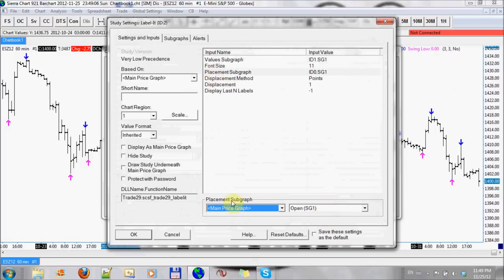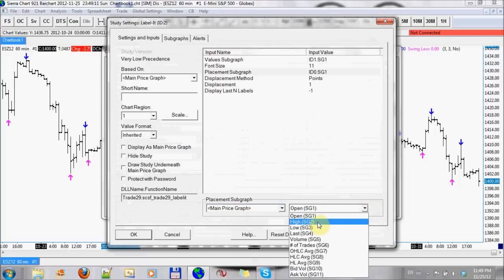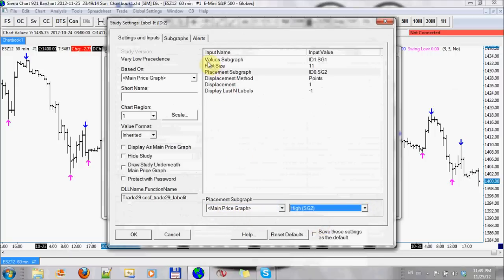And I'm going to place them, let's just place them at the high of the bar for now. Okay, so I'm telling Label It now that we're going to be displaying the swing high values, and we're going to be placing them at the high of the bar. I could have chosen here to put it at the low. I could even choose to put it based on the swing high, swing low values, which is pretty close to the high. But for this example, let's just put it back to here, and we'll see it being displayed on the high. Last comment is I can change the displacement, and I'll show that in a bit, and I can control the colors. I'll show that in a bit as well.